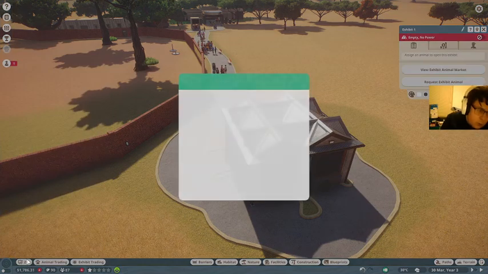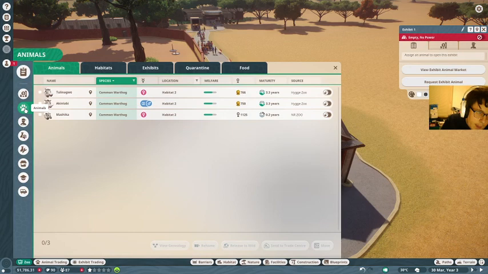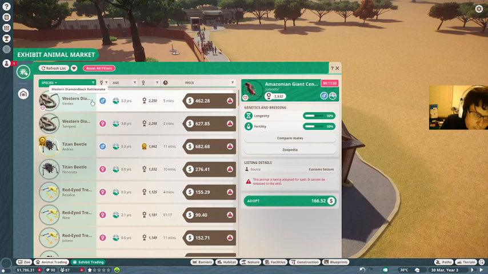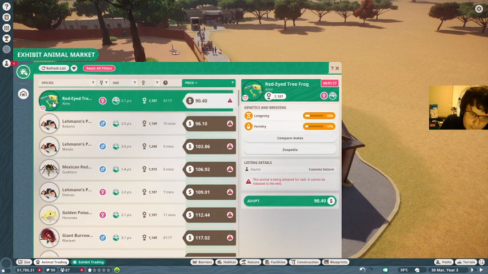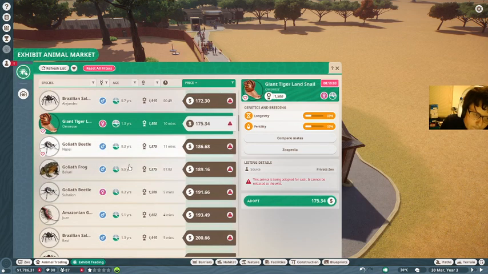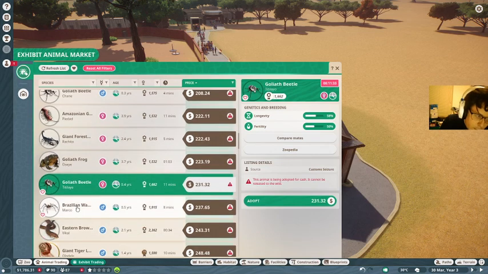Having that. We have zoo. So we got an upgrade for the common warthog now. Animal training. Okay, stuff. Exhibit animal market. Red-tailed tree frog. Amazonian giant centipede. Goliath beetle.